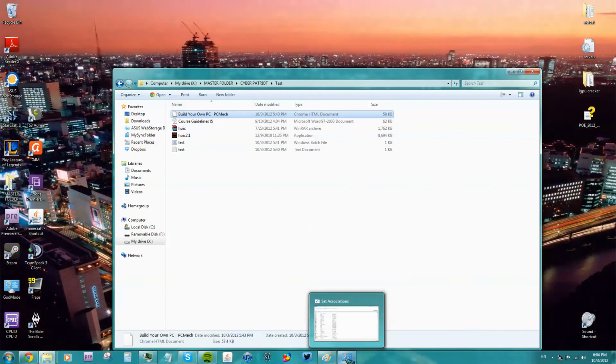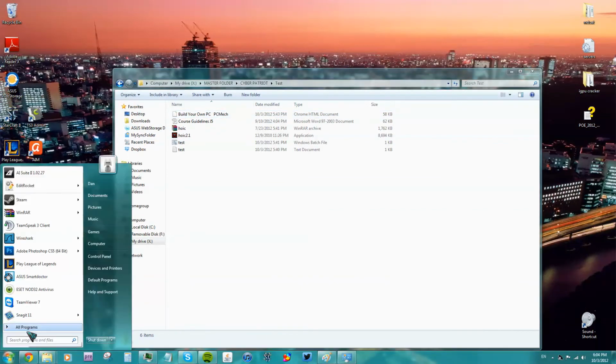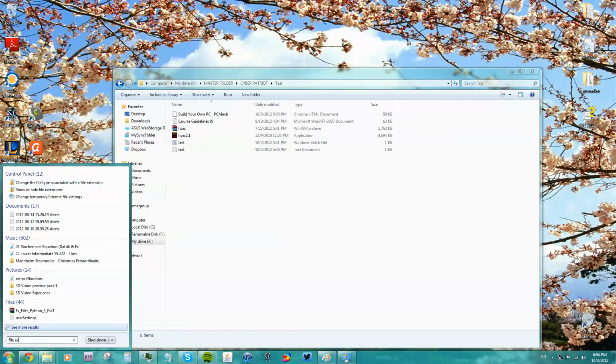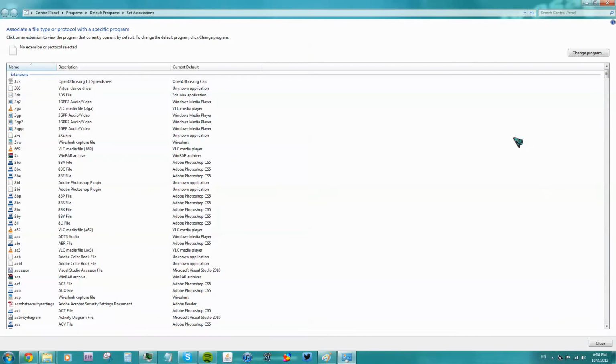If you really want a full list of them, you can type in file extension. You can just do ex, and then the first one, change your file extension association to whatever. So you can see here, it gives you the extension and the little icon of actually what the current default is.